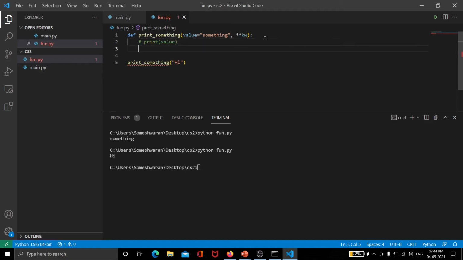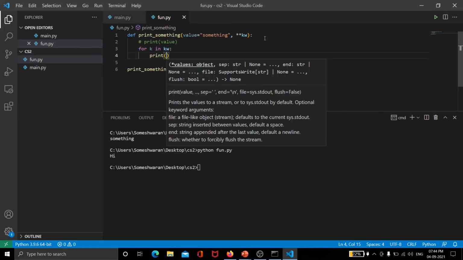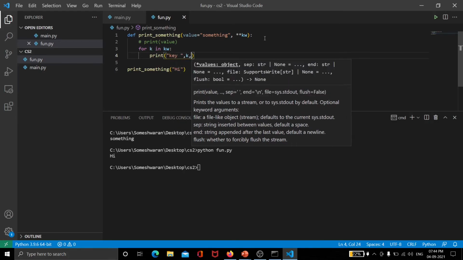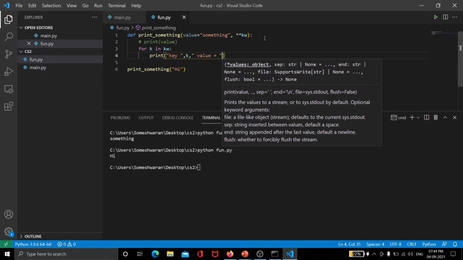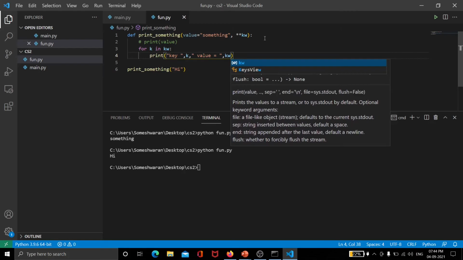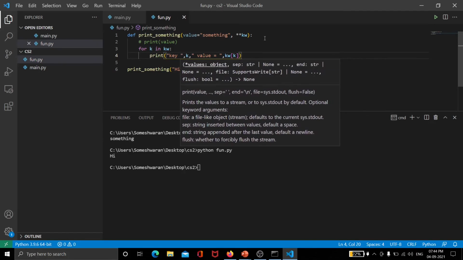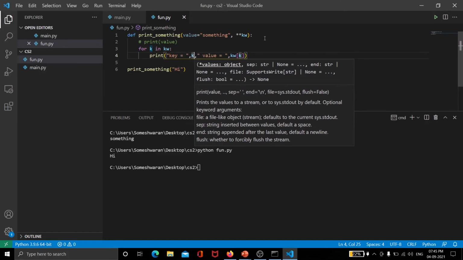Just comment it, and for key in the keyword, just going to print key k and value is that k.